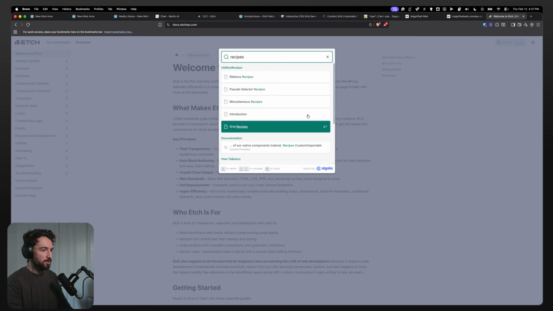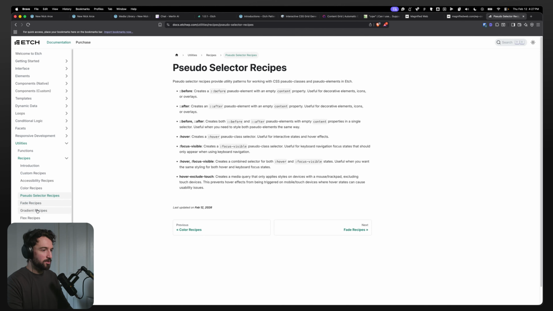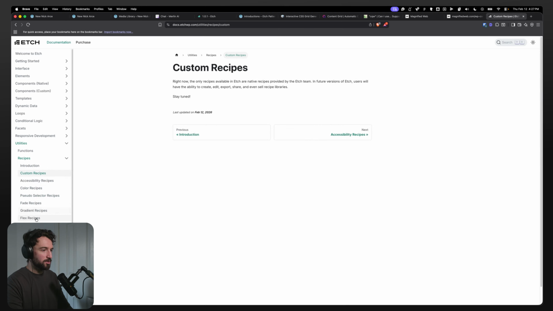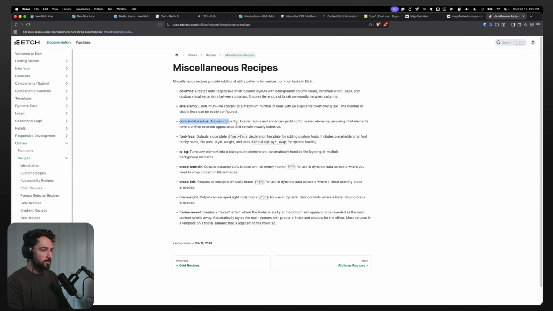Pseudos, just in general. Color recipes, accessibility, custom recipe. That's coming. Flex grid, miscellaneous. Concentric radius. Okay, so there's no reverse, but you're going to add it. Applies concentric radius, enhances padding. Is BG. Haven't even used is BG. I probably need to use that. Brace contain. Outputs escape curly braces with an MD. Interesting. Okay.